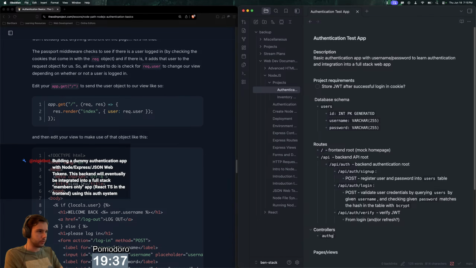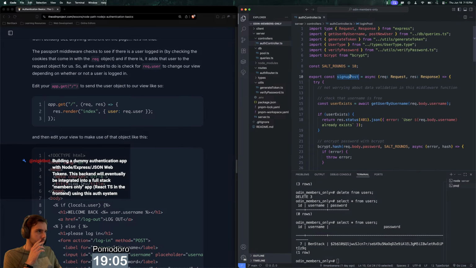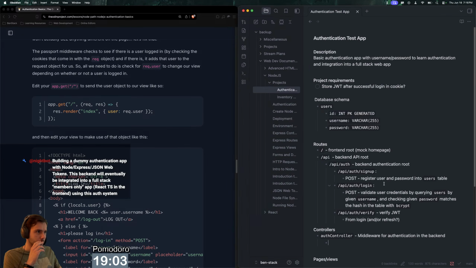So we have an auth controller, with middleware for authentication in the backend. And I can write the different functions here. Yeah, so we've got login post and sign up post, right?